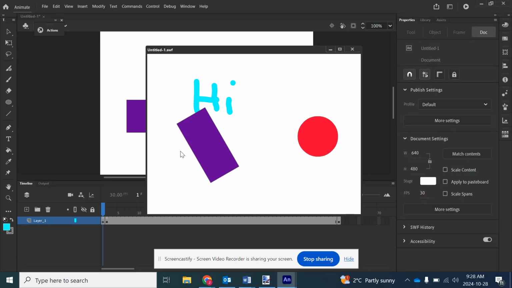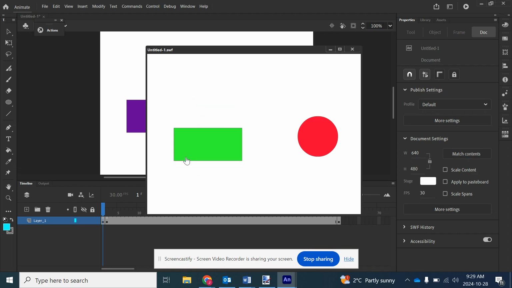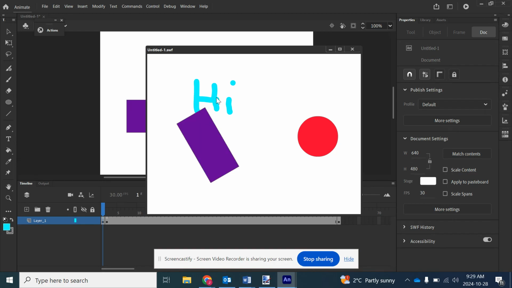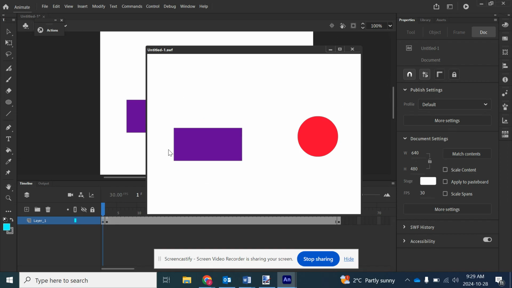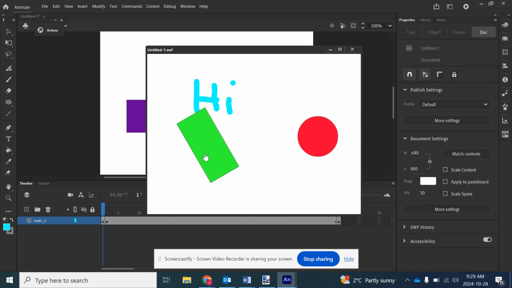Oh wait, it's not because I have a stop command. If I click on him again, what happens? He plays, then he goes back to frame 1, and now he's reset. 60 degrees, it plays through, but I have a stop command here. If I click on him again, he rotates 60 degrees again, rotates back to frame 1, stops, resets his orientation.